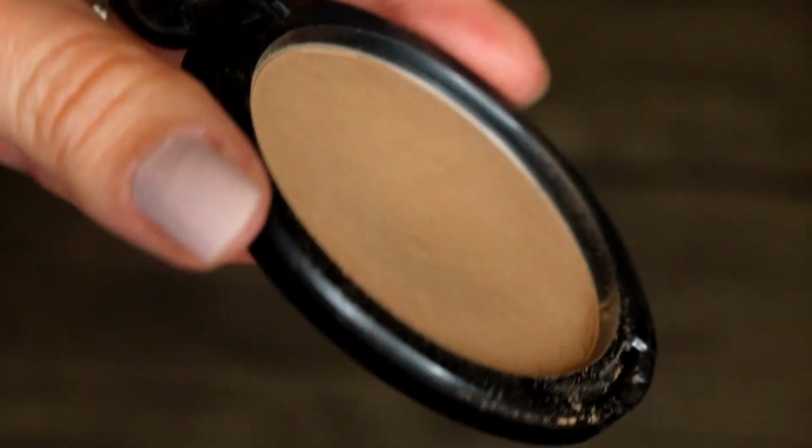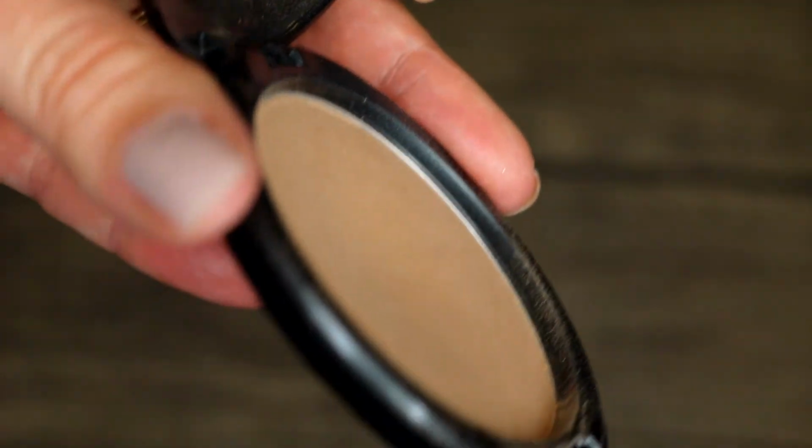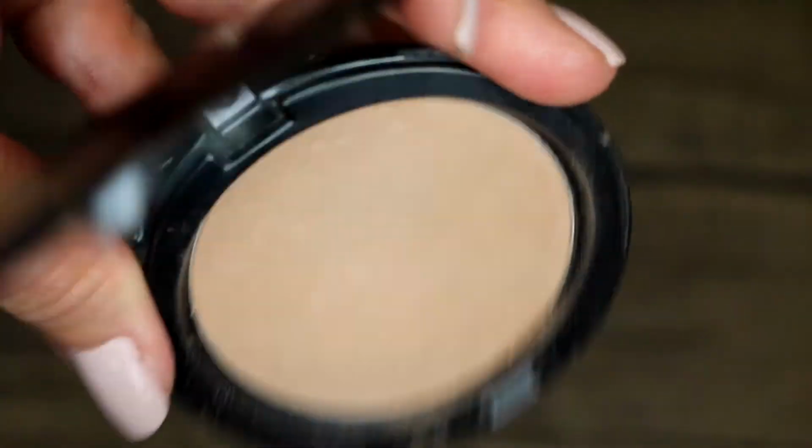So this next one is my Cover FX Sunkissed. This is so easy. This is the easiest bronzer ever to wear. I love it. It's a perfect wintertime, fair, light skin, neutral tone, mistake proof, easy button bronzer. And because this one was so perfect and easy for me to use, I'm going to switch over to, wait for it, this one.